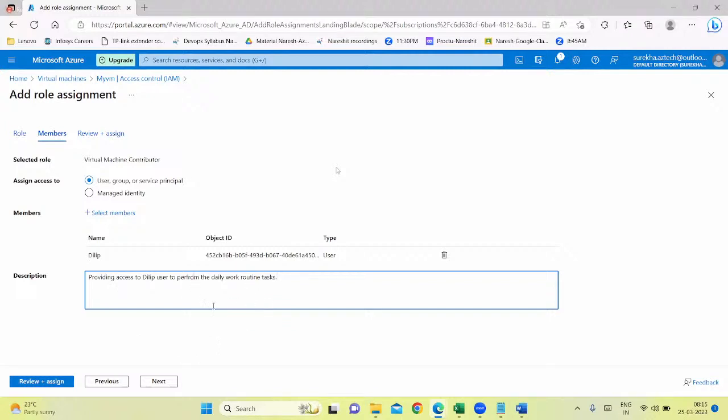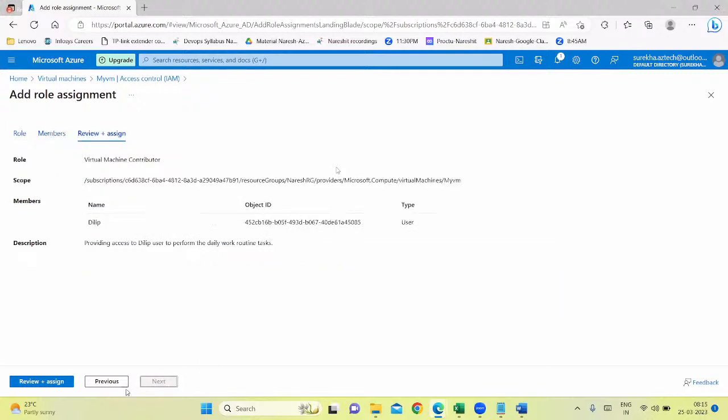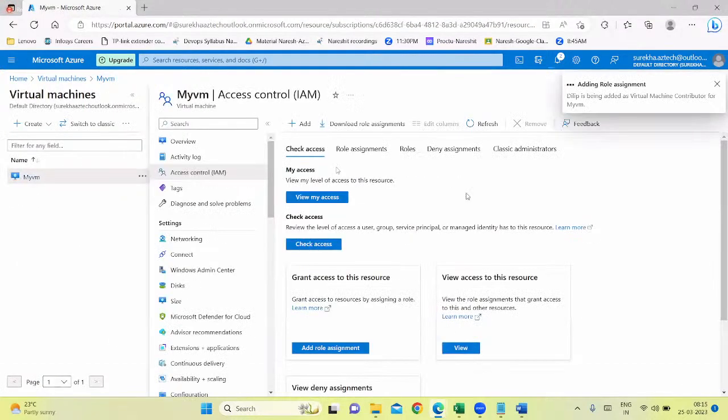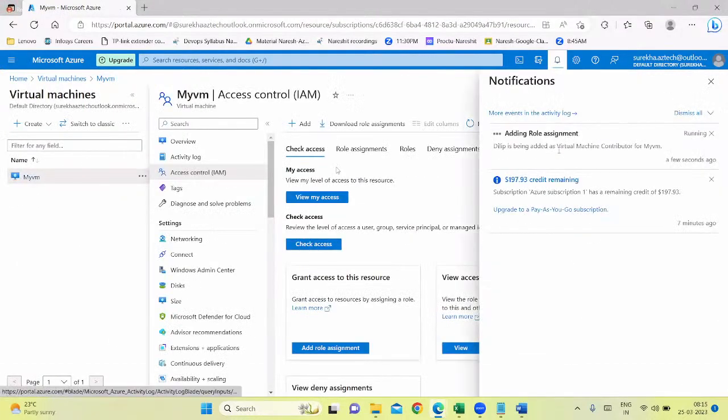Then click Next, then Review plus assign, and the access will be implemented on top of the virtual machine for the particular Dilip user. This is done. Added role assignment completed successfully.